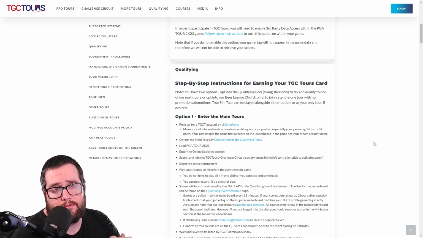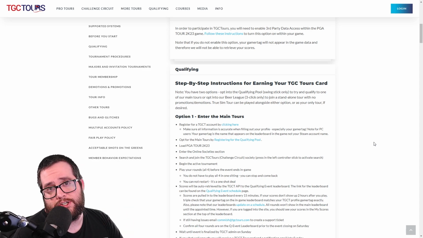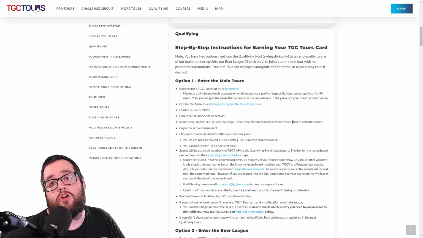The new season is about to begin. Since it's a new game, everybody is going to go through qualifying again. So what that means is when the new season starts, every single person that is signed up for the TGC Tours and completes their rounds by going to the TGC Tours Challenge Circuit for next week will then be put into a master list, and they'll be assigned a tour.